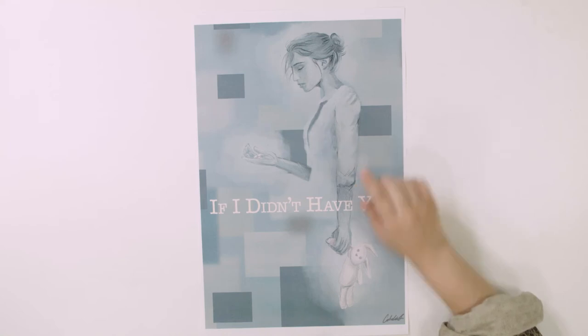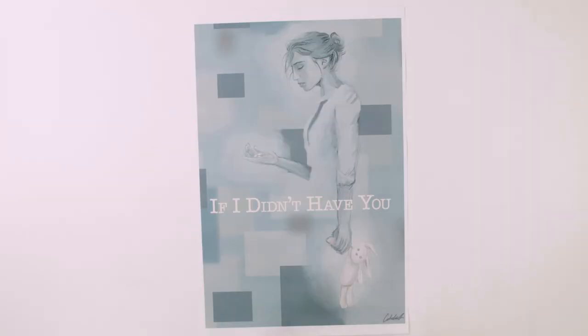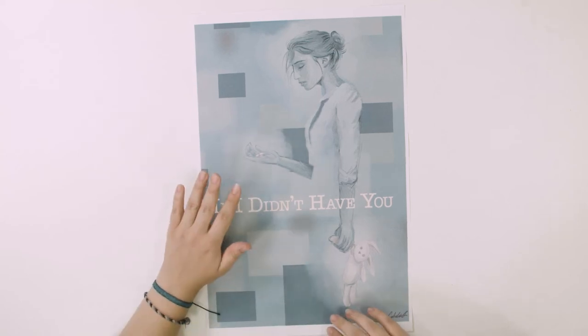Our main character Tila feels overwhelmed, so I wanted to portray that — that's why I used these squares in Photoshop, where maybe each one is something on her mind, to feel like something is crowded and there but we don't know exactly what. She may have to make a choice, so I wanted to portray that without giving it away. Having one object in each hand was important — she has pills and a rabbit, and each one symbolizes different things in the film.